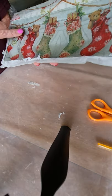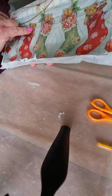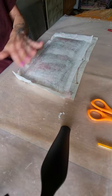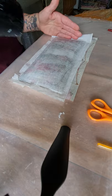Now also, sometimes you'll get, like here, where the glue is still quite wet because it's showing through. So what I'm going to do, oh, and over there, I'm just going to dry that a little bit more, because I don't want to seal it if it's still quite wet. So excuse me, I'm just going to have one more go with the hairdryer.